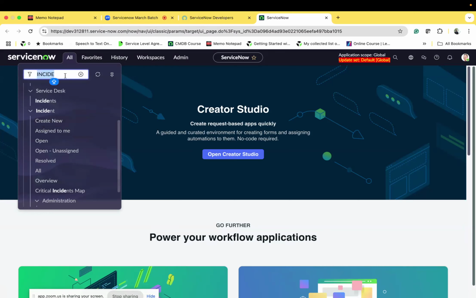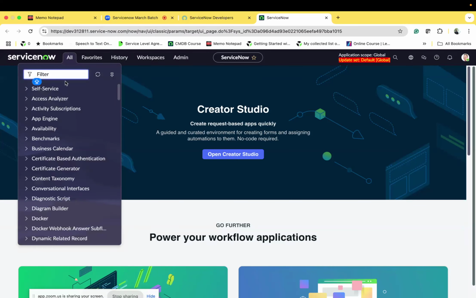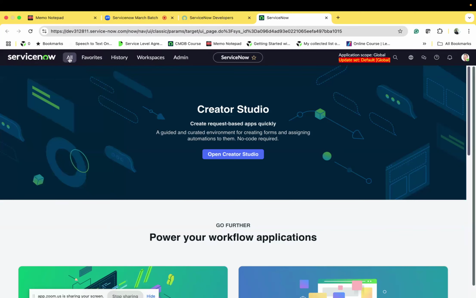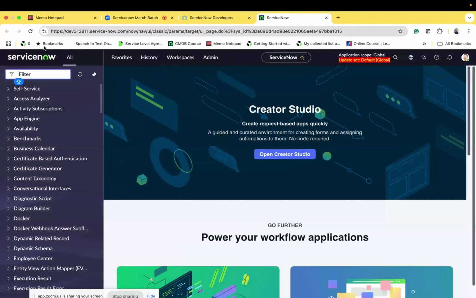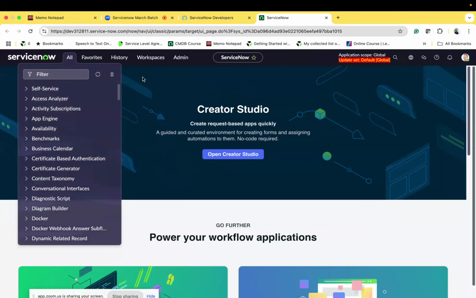So if you go to All, you can see all the applications. We call this the applications menu. I'm clicking now, but if you want to open this as a separate window, you can click on pin all menu. So you can see it here instead of clicking multiple times. If you want to remove this from here, you can click on unpin menus.